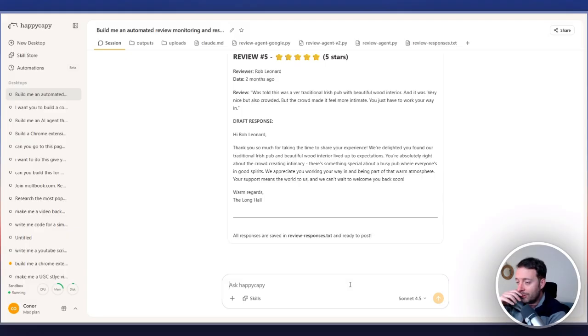So personally, what I would do is run the automation all the time, and then build a UI in something like Bolt or Lovable and connect it to this. So you can get your own website with your AI agent that people can use, and then you can even use SEO to get people to your AI agent to sell. So we're going to get into a little bit of selling now.